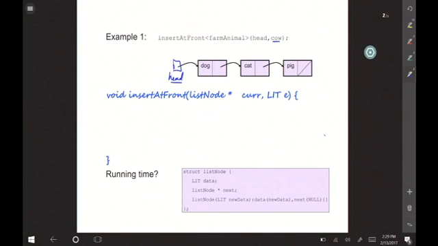So the question is, how do we do this? The way I like to plan for writing code like this is to draw a picture of how I want the memory to look after the function is called. So I'm going to sketch, with this pen, as if it's paper, what I want memory to look like, and then I'm going to write the code that I think will make that happen.